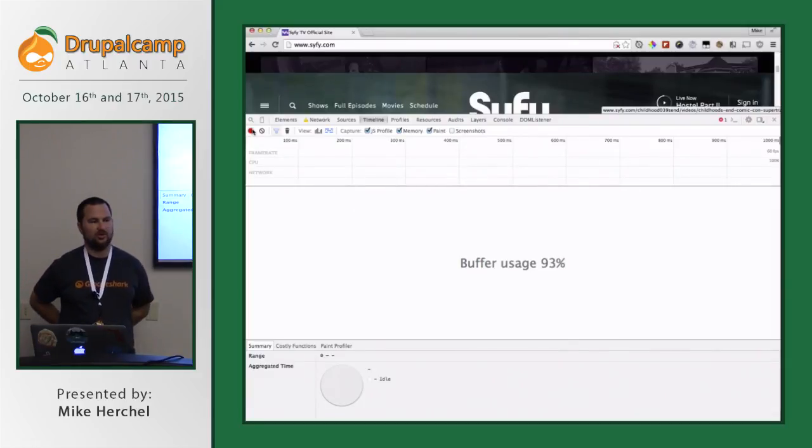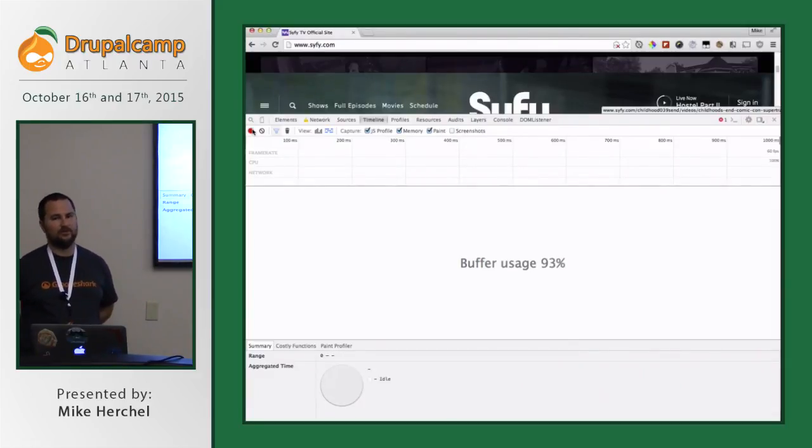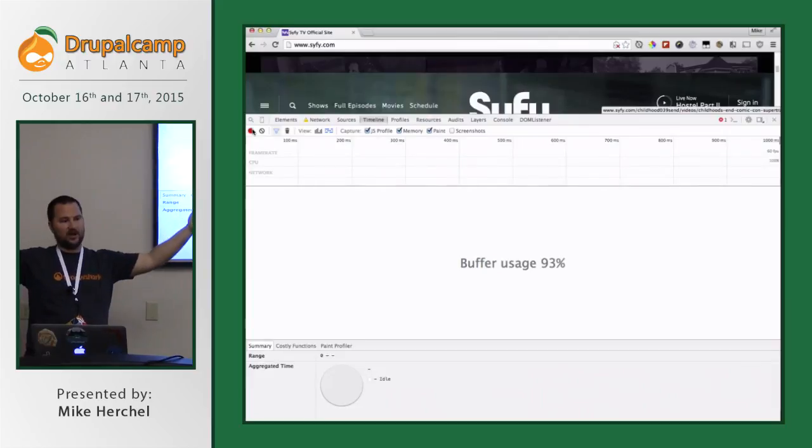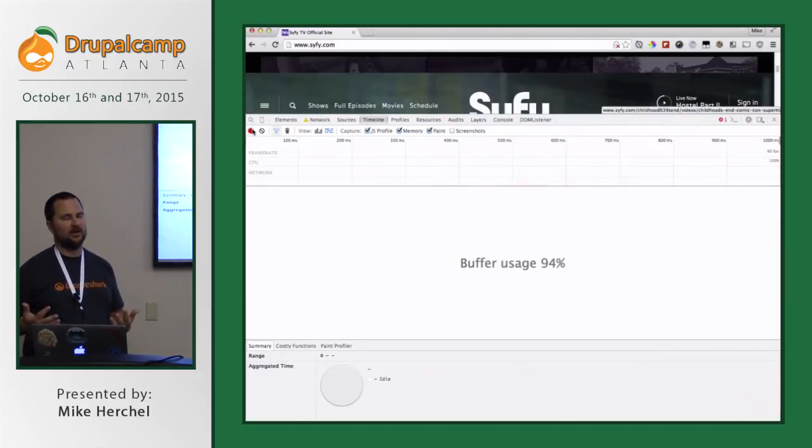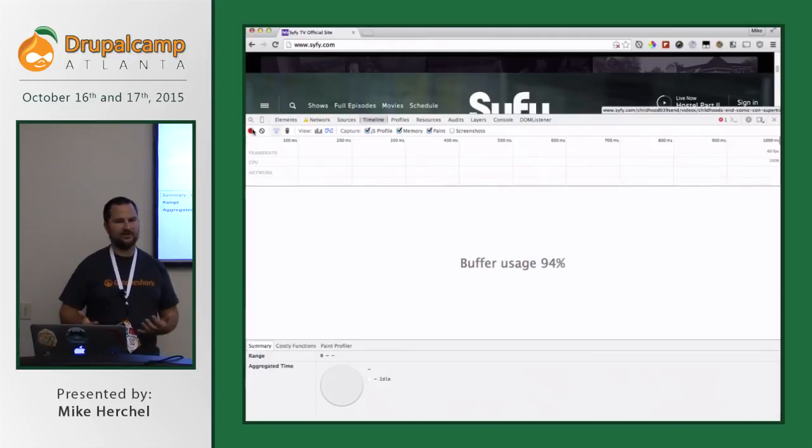There's an option for continuous page repaint. Continuous page repaint will continuously repaint your browser, which is of course a horrible idea except when you're troubleshooting. What that could be really useful for is if you're trying to figure out a faster way to do things.